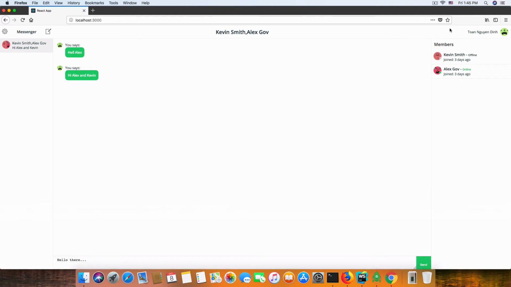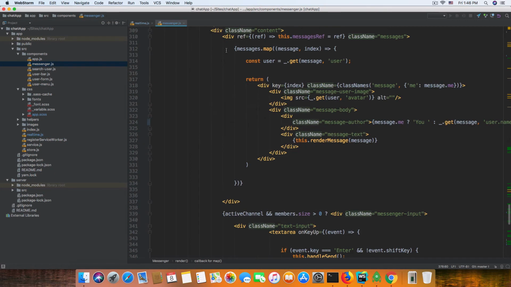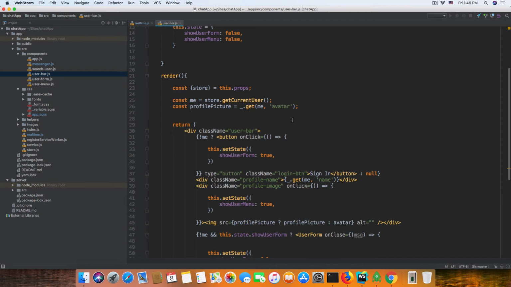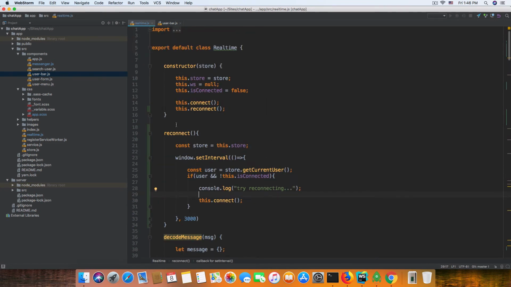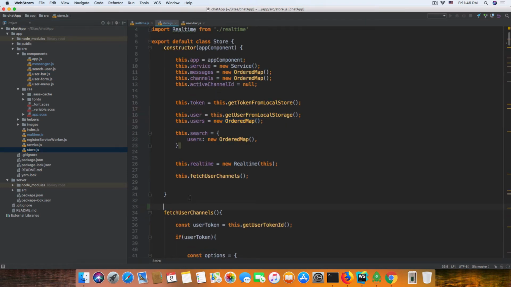And for example, if you want to show a new error message to the user, I'm trying to do this by opening the messenger component. All right, I believe this should be in the user bar. So we can do this. I'm trying to make a new function in our store, isConnect.